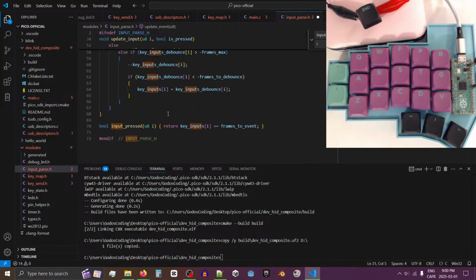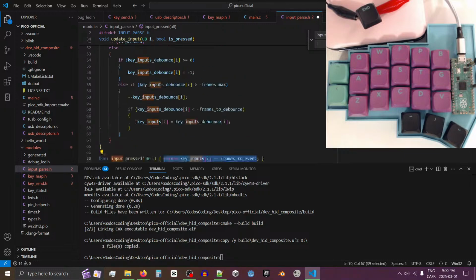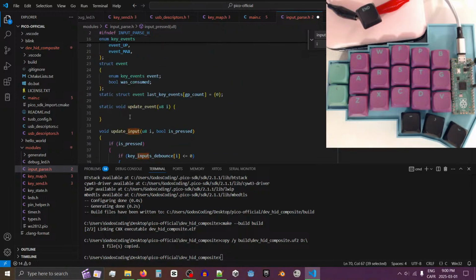So basically the condition here is going to go inside of update event. Right now I have only simple events. What if I have more complex events happening at some point? Well, I'm not too sure. We'll see about that.